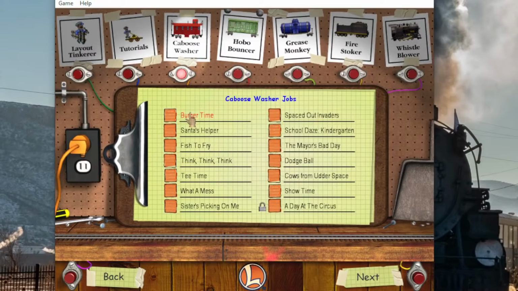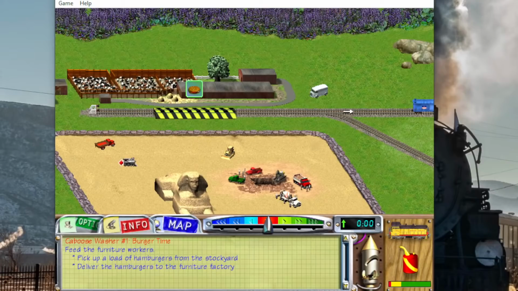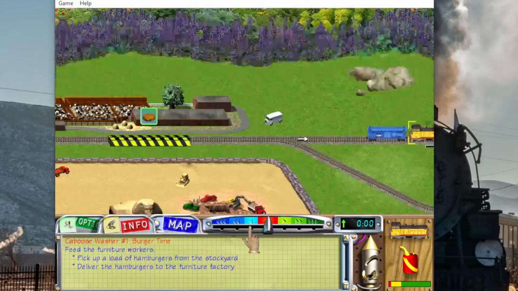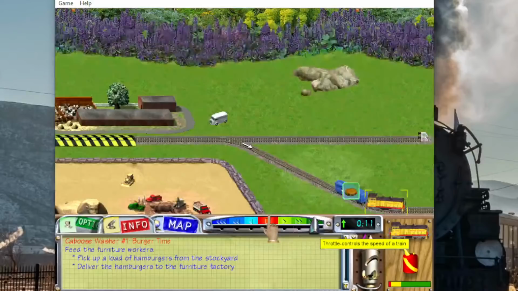All right, well, I guess we'll start at the first scenario in the caboose washer category, which is the earliest one here. Along the track, the workers at the furniture plant are hungry. Better pick up a load of hamburgers from the stockyard and deliver them to the workers, pronto. All right. Very, very simple controls. Gotta load the hamburgers. This is a scenario designed for the 8-year-olds that played this game.